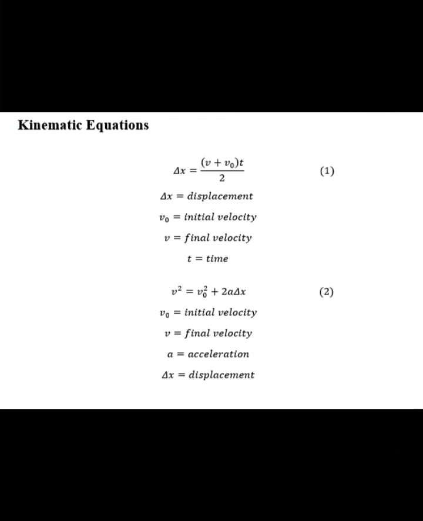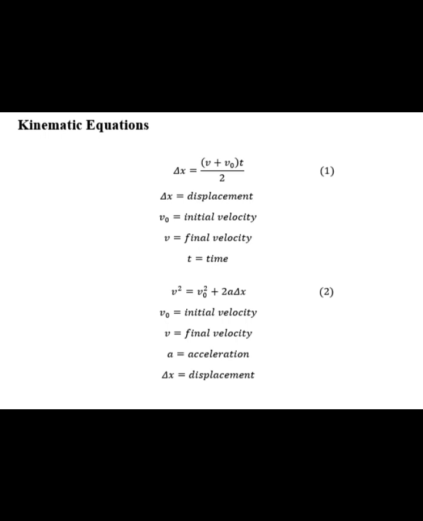After collecting the measurements of the time taken by the object moving along the inclined plane at different angles, the displacement of the object, which is basically the length of the inclined plane, will be used in equation 1 to calculate the final velocity. But in this equation, the initial velocity is always zero, as the object will be released at rest. Then, the calculated final velocity will be used in equation 2 to calculate the acceleration of the object.